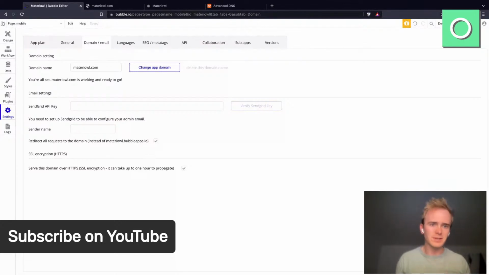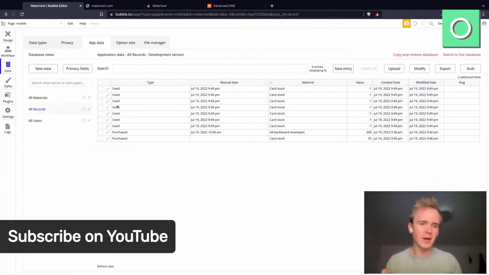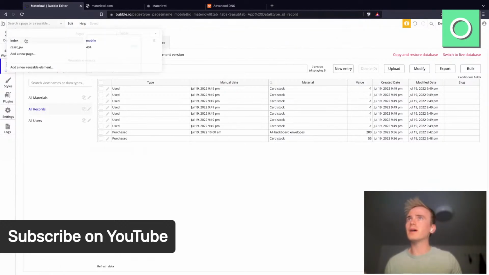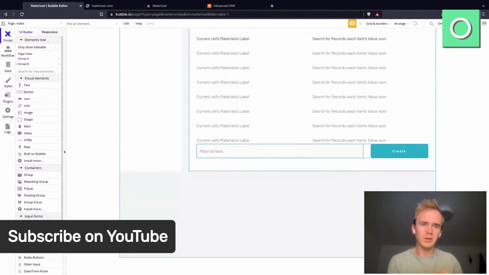So there we go. I'm going to finish things there. We have in this session, if you want to watch back, we'll also be cutting the session up into multiple mini videos. But we have built an inventory tracker which has got a mobile view that is basically like a stream deck where a button can be pressed and that logs that material has been used in the app. I've yet to build in a way of entering purchases, but we also worked on a dashboard which allows you to add materials which can be tracked with the records.